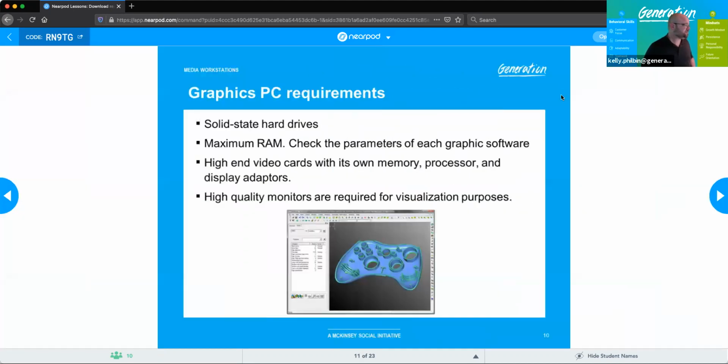Let's see. So the things that they would recommend for you to upgrade would be a solid state hard drive. Why would they recommend a solid state hard drive rather than a regular mechanical hard drive? The data can be accessed fast. Absolutely correct. It's able to access that memory much faster.